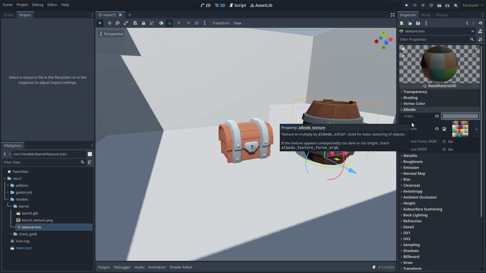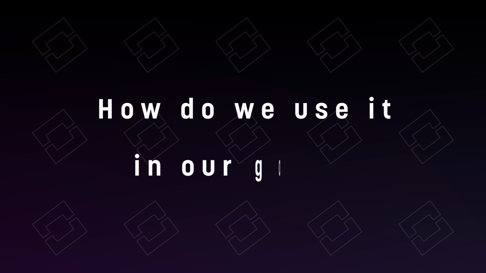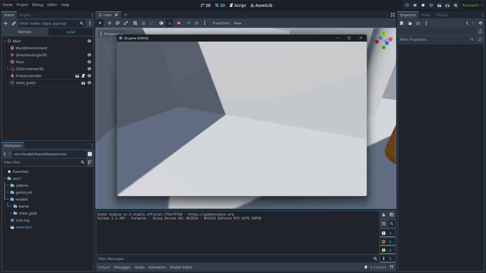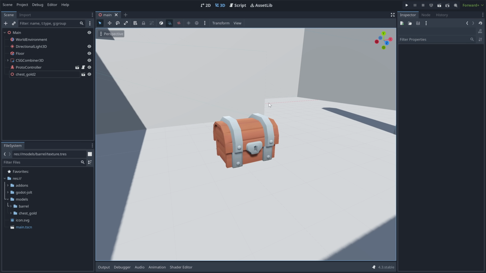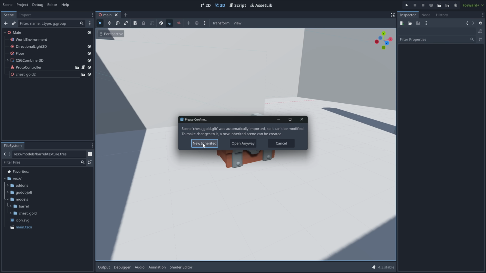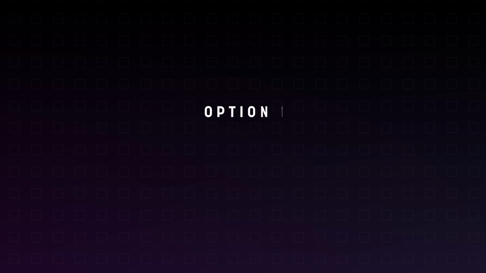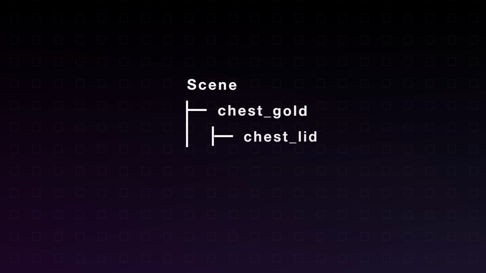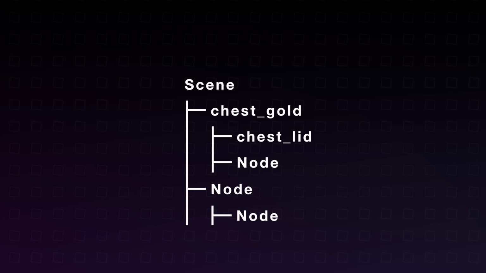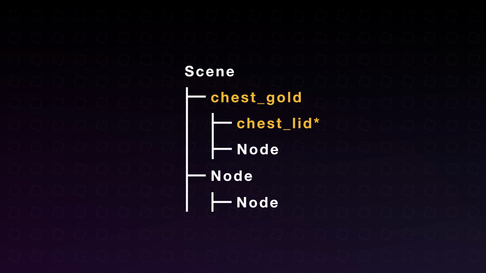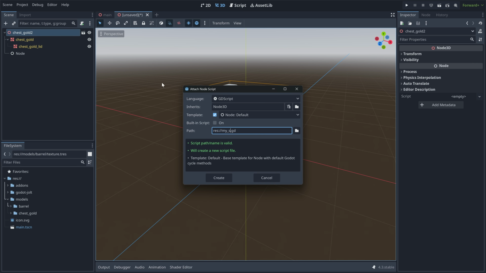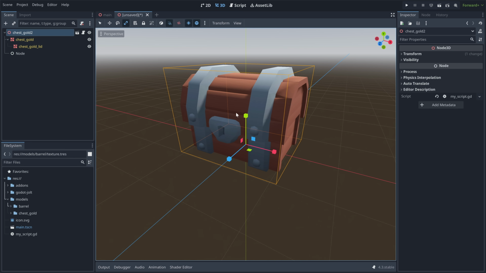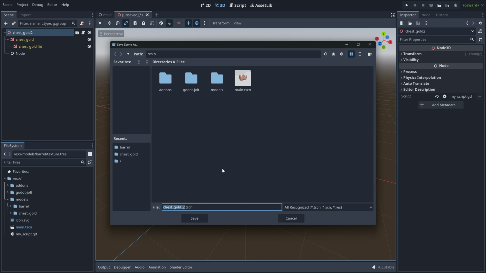Alright, so our test is imported and looking great, but how do we actually start using it in our game? Now if we play the game, I can run right through it, so we'd at least want to add some kind of collision. And what I see a lot of people do is go here to Open Scene and choose New Inherited. This creates an inherited scene based on the GLTF file. What this means is that we can add new nodes to the scene and even override some properties, but we can't modify the original hierarchy, which turns yellow to indicate this. So we could add a node here, we can add a script, make some changes, and when we're satisfied, save it as a new scene that we can use in our game.